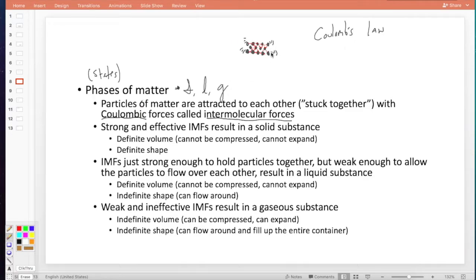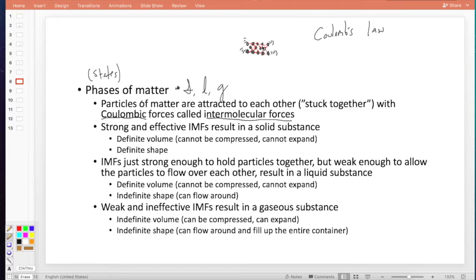This is a little bit outside the scope of this unit, but these particles are made of atoms, and atoms are composed of charged particles. So it's an electrostatic force that is kind of sticking these particles together, keeping them locked into place. It is governed by Coulomb's law. We're not going to review that in depth right now. You guys have already done your quiz over that. But I do need you to know that these intermolecular forces are due to attractive forces between charged particles. So it all has to do with how much charge there is, how close together they are, things like that.